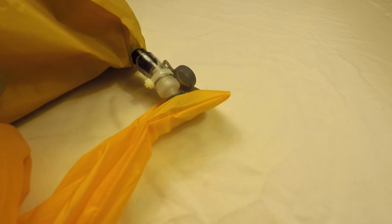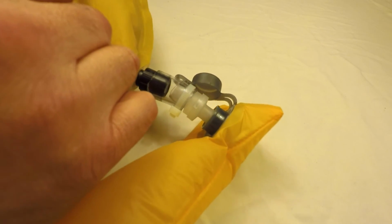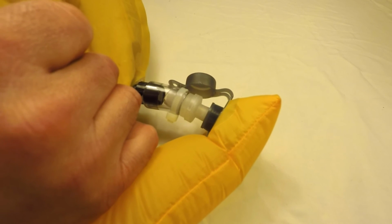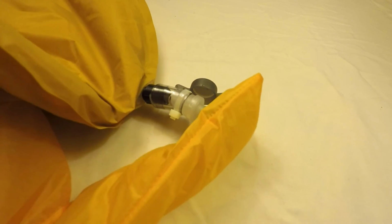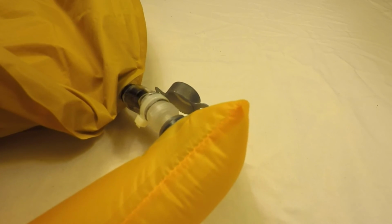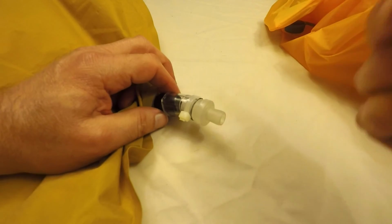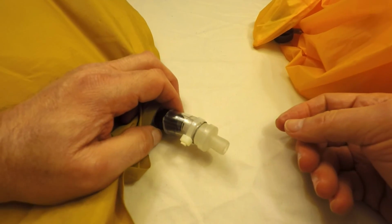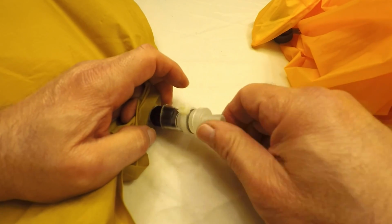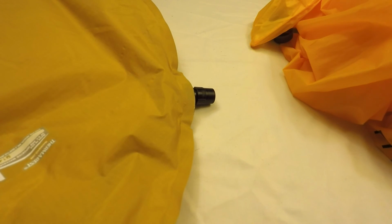All right, so I'm just taking a little puff here in my pump sack, and you can hear it. It's definitely working. It's not coming off. I can see the bag filling. You hear it? All right, now I can just disconnect this from the Schnozzel. Meanwhile, if I have a totally filled mattress that's exactly the tension that I want, I don't have to worry about air escaping. I can just take this, close the valve, and when I'm done, pull the whole thing off, and you are good to go.